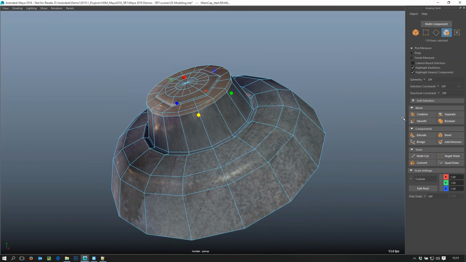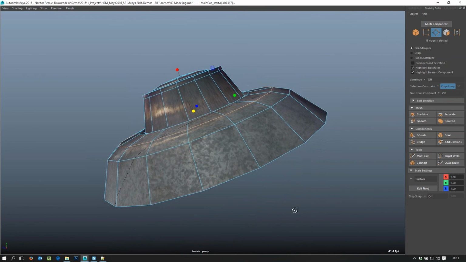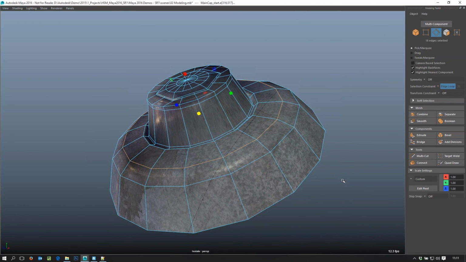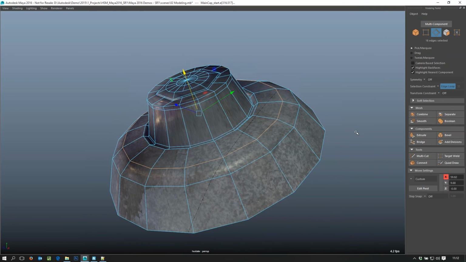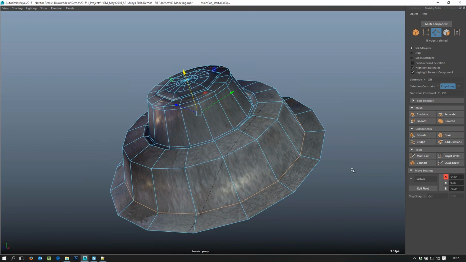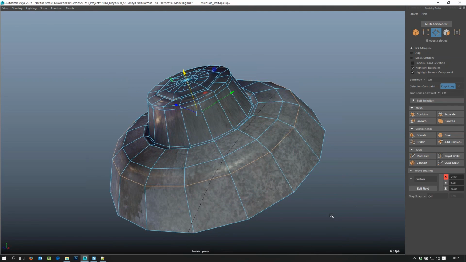The next thing that I want to do is to select edge loops. So I'm going to switch to edge selection. Now I want to change these edge loops. When I do something with this edge loop, in this example, I can leave the component selection pinned. When I move this object around, you see that everything works, but it changes the shape of the whole thing. I don't want it to change shapes here. When I move this one around, for example, I don't want to have a shape like this. I actually want these edges to slide along the region or the surface of the object.